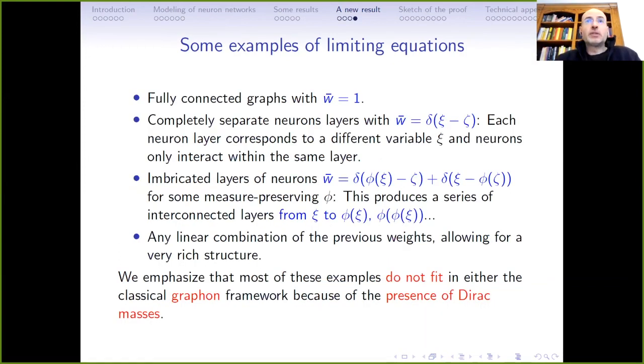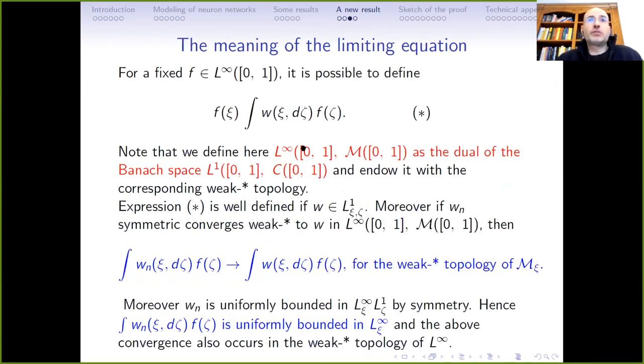And finally, I like very much this limiting equation, and I like it much better than the previous version with graphons. And I like the fact that I can put measures. So what is a typical example of our limiting extended graphon? Well, here's the first one: a Dirac mass between psi and zeta. This is a perfect example of a function that is symmetric and that belongs to that space.